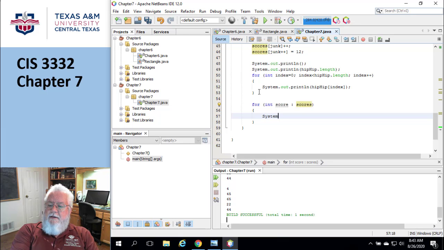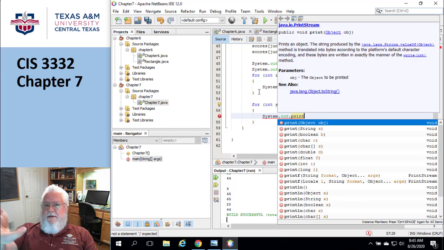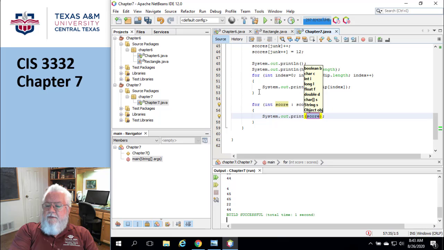Since this is getting kind of long, I'm going to do print without an ln on the end, just because all this listing's going vertical and it's difficult to see. And there's only 10 of them, so it won't be complicated. So I'm just going to use plain old print, and I'm going to say score plus a space so you can actually see them all.